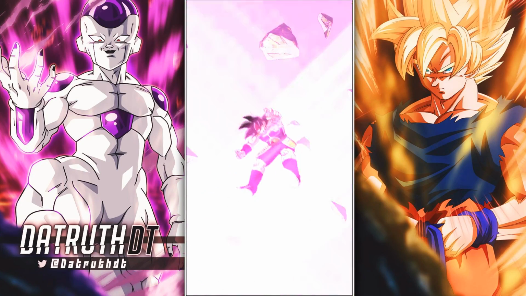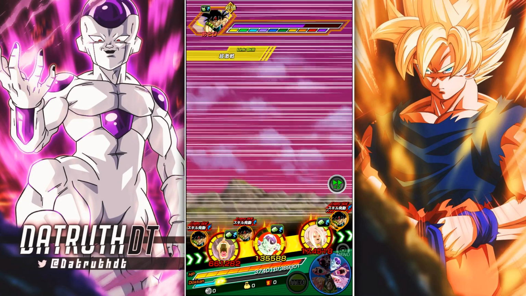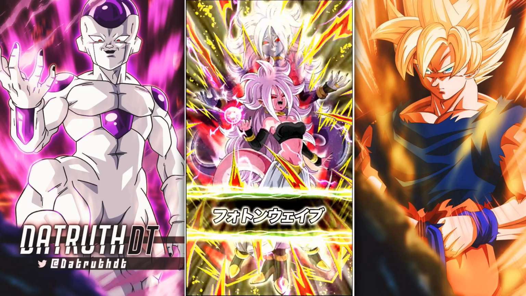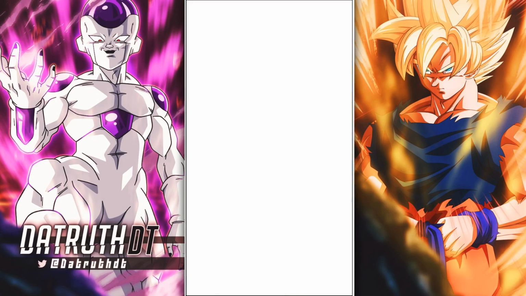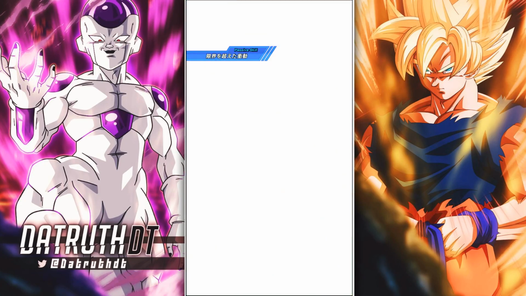Really, I probably should have brought Majin Vegeta as well. Maybe I should have brought Majin Vegeta instead of Android 21, because Android 21, she's good, but until she gets to her transformed version, she's not like OP or crazy or anything like that. I could have had Majin Vegeta creating a whole bunch of STR orbs instead, so that the LRs can get their super attacks like crazy.